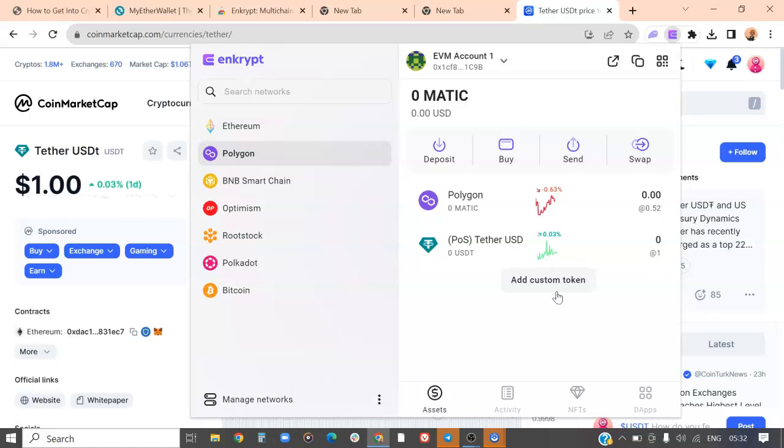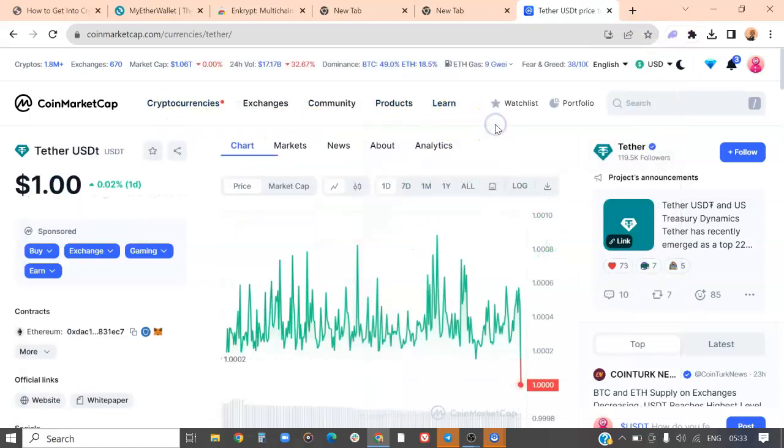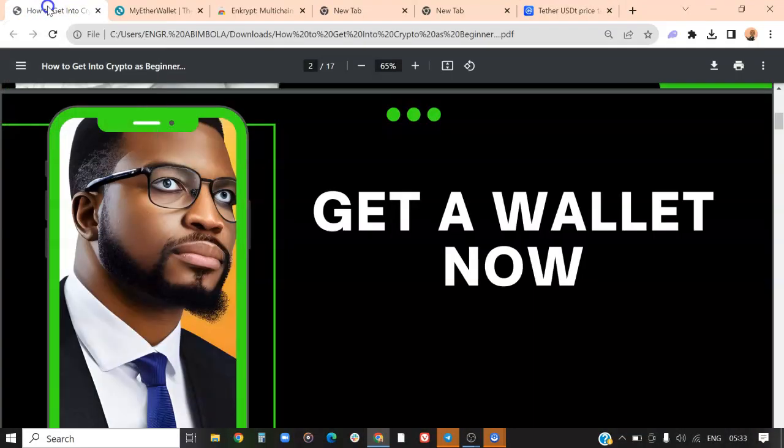I hope this is making sense to you. This is a beginner class, a class for beginners. If you're a beginner in this space, you need an edge up like this. So that's it about wallets. You need wallets, whether Trust Wallet or whatever wallet, you need wallets no matter what. The next thing we're going to be talking about is this.